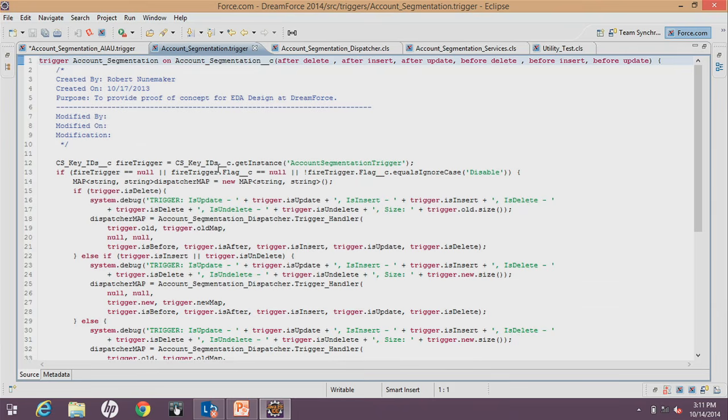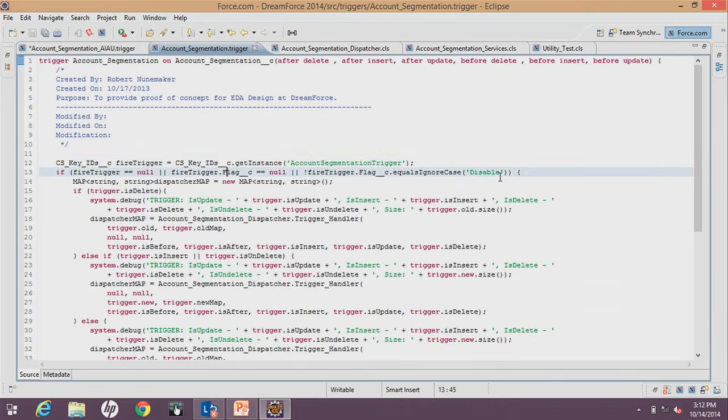The first thing in the lineup here is where we're looking up a custom setting we have, where we said, for this account segmentation trigger, did you even find it? And if you did, is the flag not null? And if it's not null, does it say disable? If disable, it's going to bypass this trigger. You've just bypassed your trigger whenever you feel like, outside of the code. You can add others to this. You can add other fields for profiles, for users, any conditions you want. You can throw them right up front, and you don't have to worry about where in the code to put this. You can control it right there.